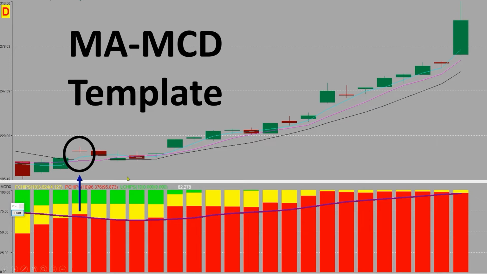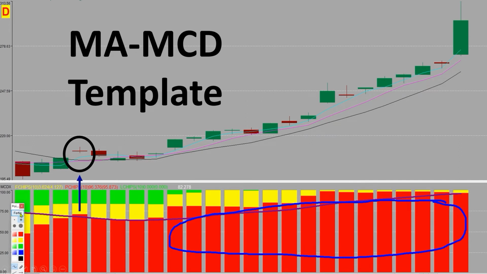And for the most part here in the multicolor dragon, we see it is red bar. The red bar means the big money, the big fish, continues to flow in. If the big money flows in, it also means the price will have more power to continue pushing up. So it can go higher and higher, and our profits will be more and more. This is the template of how it works.